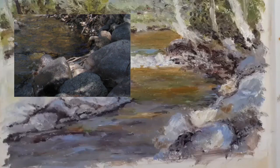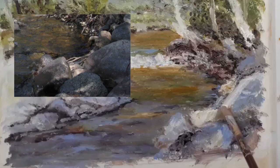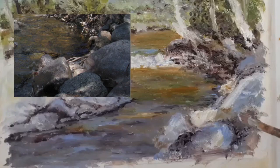Notice there that solid stroke right along the top of that rock. It's not in the photograph, but I think it just adds to the painterly quality of the oil painting.